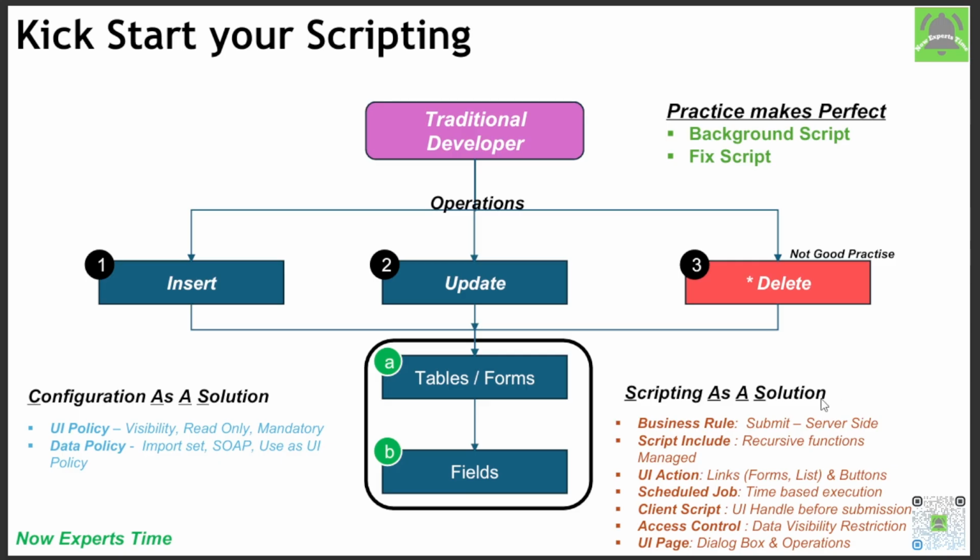So here, if you feel something is wrong, or something is affecting heavily, one good option is available, that means rollback. This rollback is available by default in your background script. Specifically, if you are using a background script, a history is stored in the system. Whenever a script is executed via background script, you can just click the rollback button, then automatically the previous version will be restored in your instance itself. So in background script, you cannot store the record, but the history is stored in the background. Fix script, you can store the record whenever you want to open.